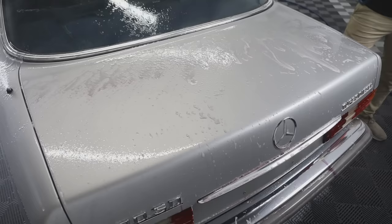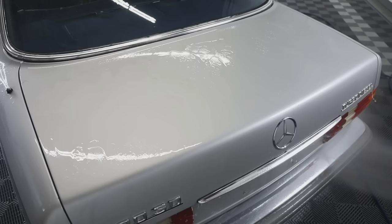And being that this is a silver car, they usually hide imperfections very well, but once we were able to turn the lights off and get a spotlight shined into certain areas, you can really see how bad this paint was.